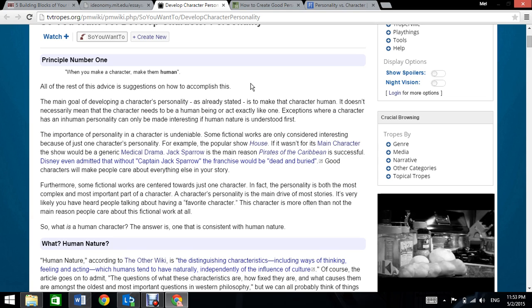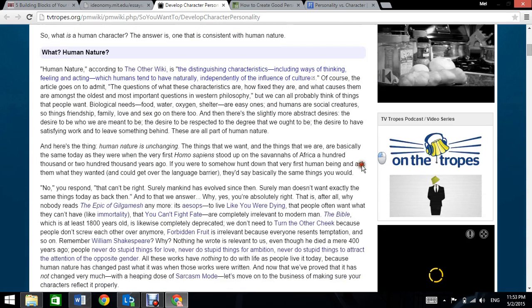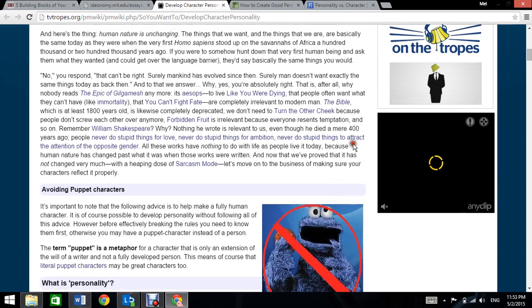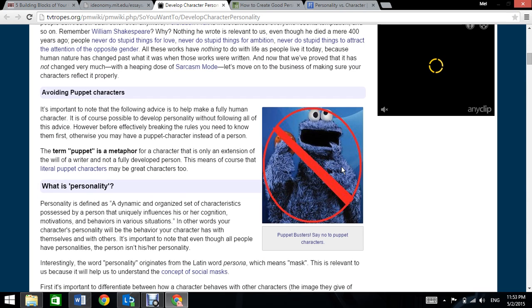So pretty much, yeah. You gotta treat them as if they're actually there. It makes them really more realistic. It really helps when you make them a real person. And again, quit the cliche lines. I'm so sick of seeing those. So yeah, this has a lot of things. It talks about human nature too, though. Yeah, it's pretty interesting. I don't really want to get into that because I don't really understand it too much.